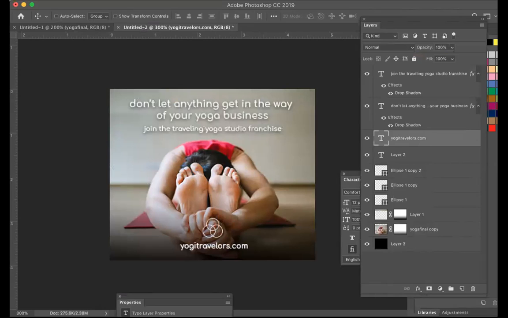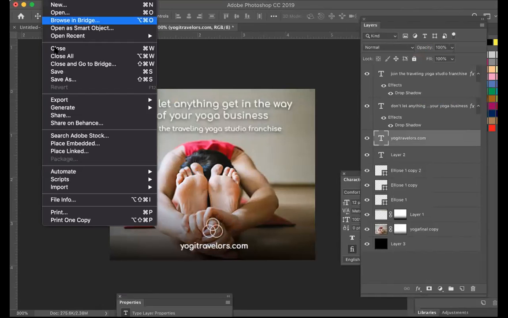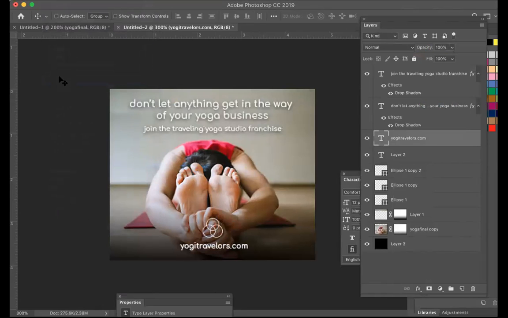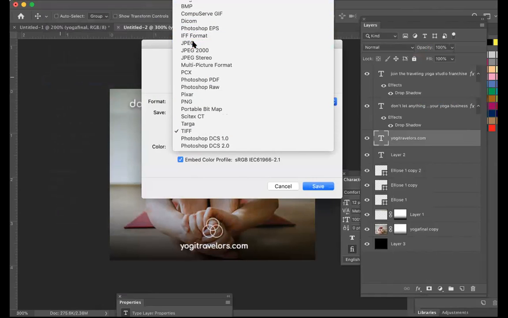All right, when you're done, this is the one ad. I think this is the half page ad that you have size-wise. So this is the half page. You're going to do the large rectangle one as well. Let's go ahead and save this. File, save as. So we're going to name this large rectangle ad, web ad. And we're going to save this as a JPEG.